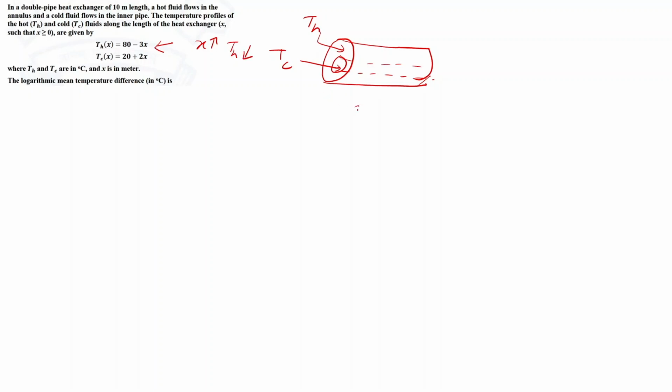Okay, so if this is my X direction, and I am increasing X, then the temperature of the hot fluid will decrease as per this equation. If we are considering co-current flow, then that would satisfy. That is, as I move along the pipe, the temperature of the hot fluid will decrease. So that is why we are taking it as co-current. If we had taken it as counter-current, then the slope should have been positive. So that is why we are taking a co-current flow.